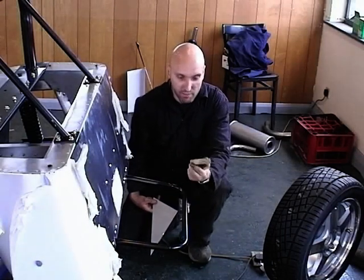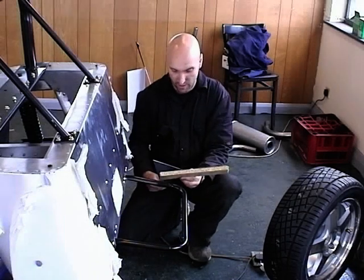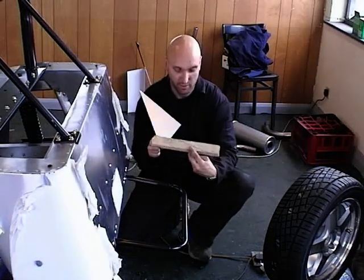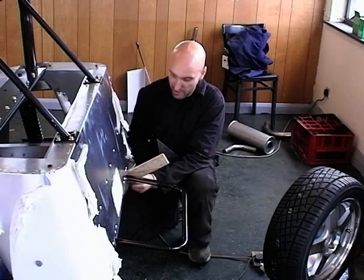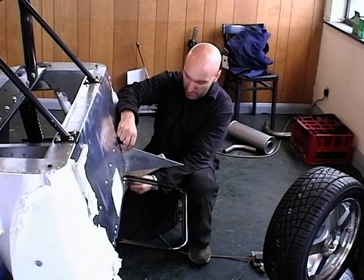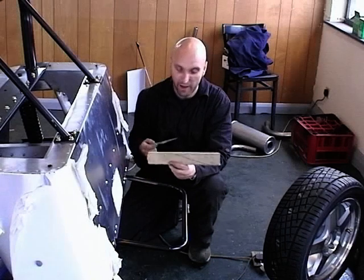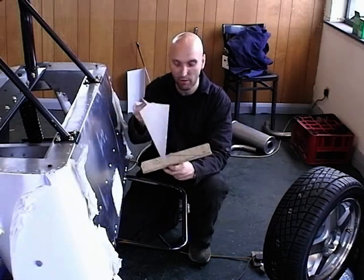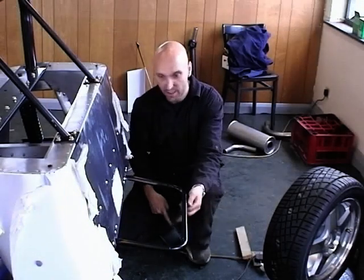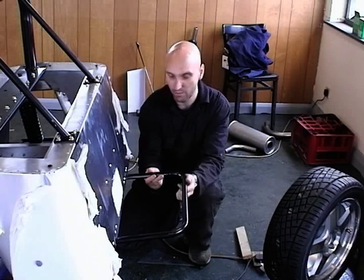So we just got a piece of wood and we laid it on underneath the, like that. So I'll show you the right way around. Just laid that on the bottom edge there and just got a plate square sat on there and drew the black line that you can see. You can then take that away and that'll give you your angle that you want to bend your tube to. So that's what we did, and we can now feed that back in up to the mark.